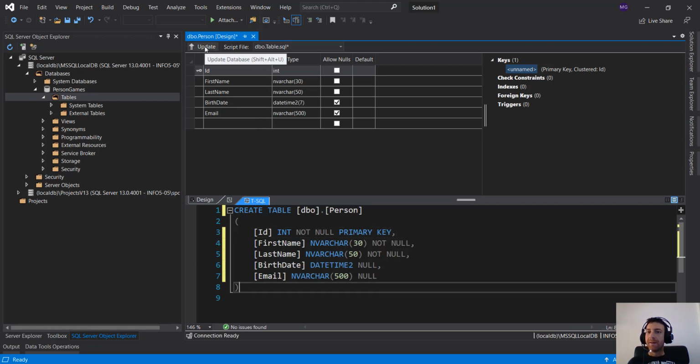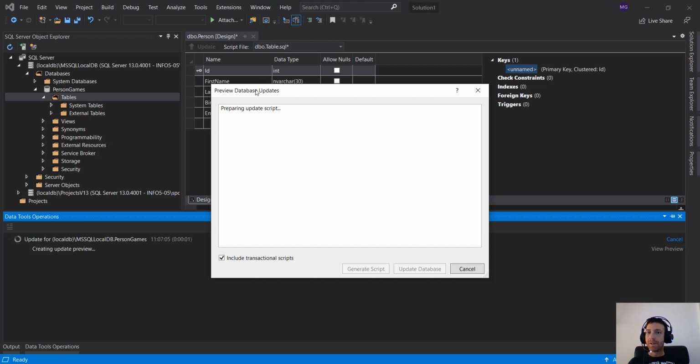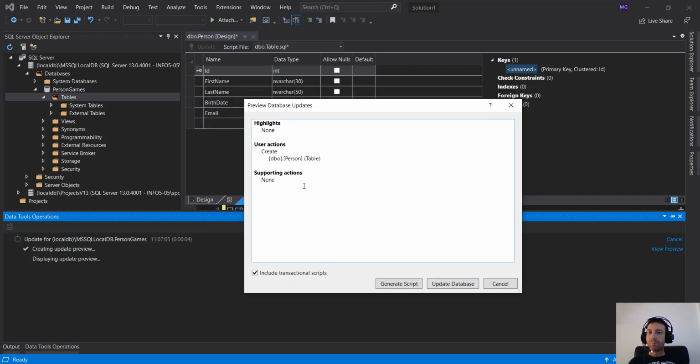But to store it in the database, to create the script and create the table, we need to click update. It's preparing the script, and I just say update database. It's going to be the create table dbo.person with the definition.